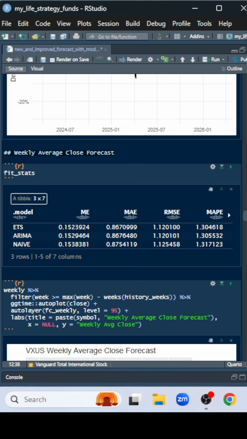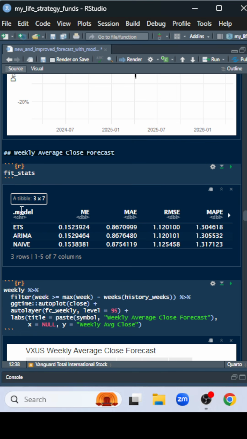Of course, before we get started, the standard disclaimer does apply. This video is for educational purposes only. It should not be used to make financial investment or trading decisions. Let's jump into the forecast. Of course, the double disclaimer is that the forecast methods we use are just for fun. You should not make investment decisions based on the forecast you see here.